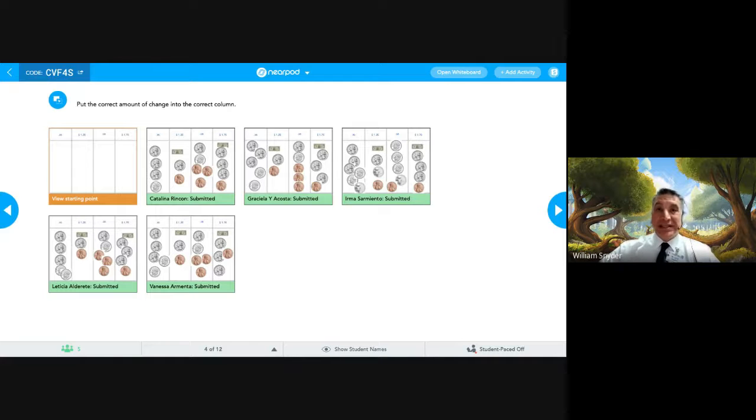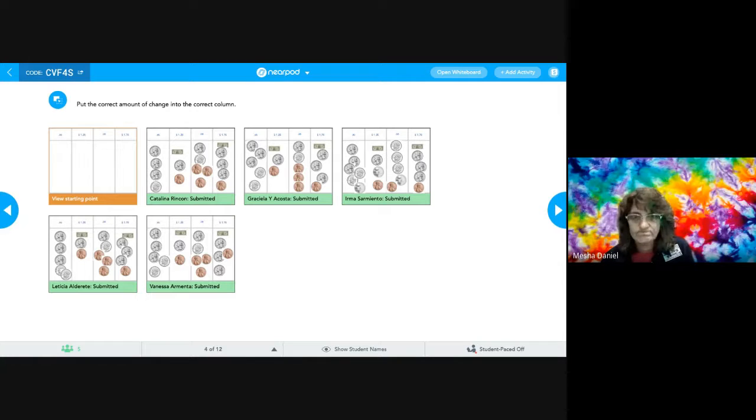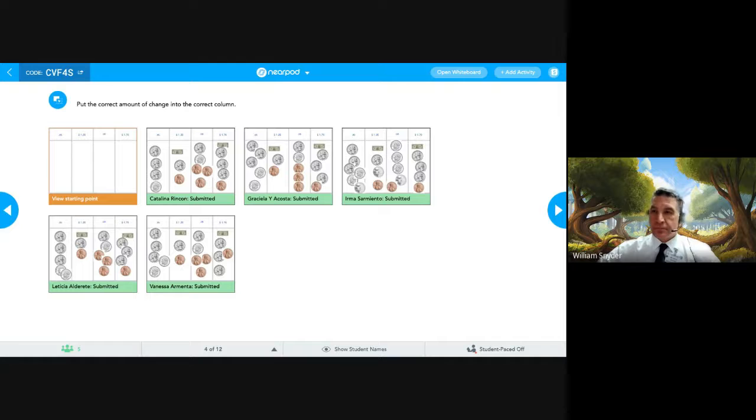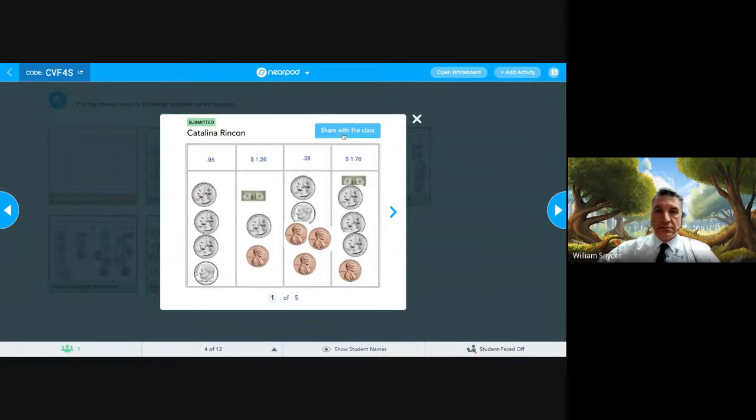And the tools within Nearpod will allow you to draw it also. And I'll show you what I'm talking about. But if you want a pretty line, you want it straight, you want all that, Google Draw would be the way to go. And so I hope the excitement level is building. So let me go ahead and share one. And so now when you look at it, then we can all talk about it. Let me go ahead and unshare.